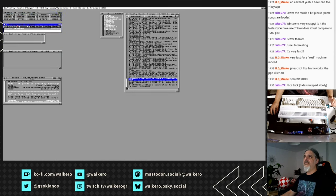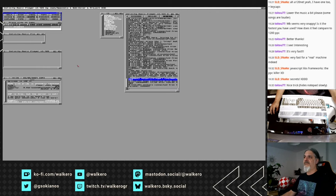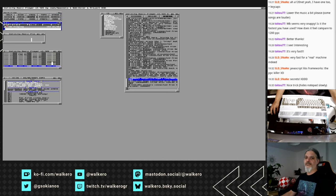And then, since we do that, we have access to the files that we like to listen to, because this Infinity Music Player is able to download mod files from online automatically, play them, and it can download modules, AHX, XM files, MP3s, a lot of stuff. So let's see if we can listen to something. Let me open the audio.